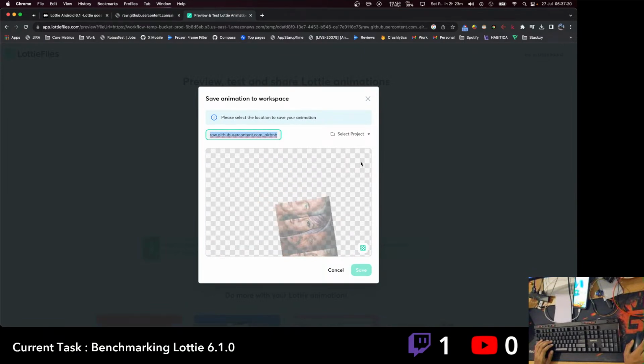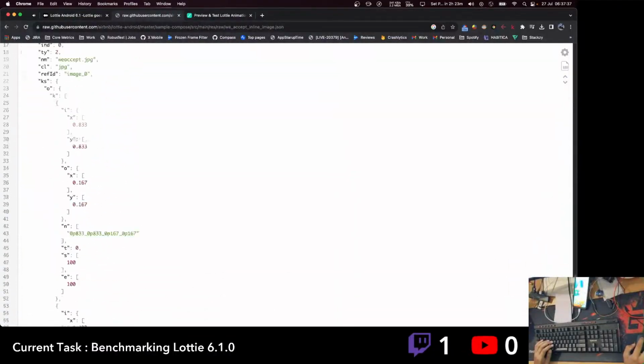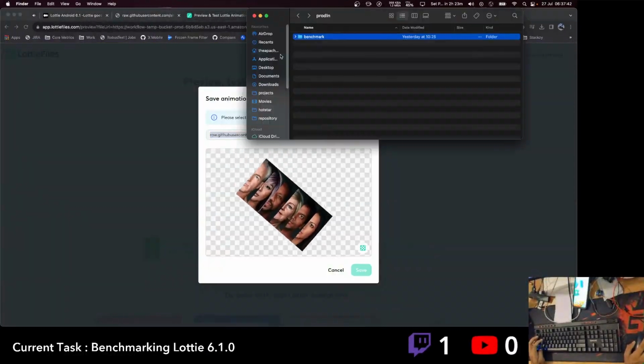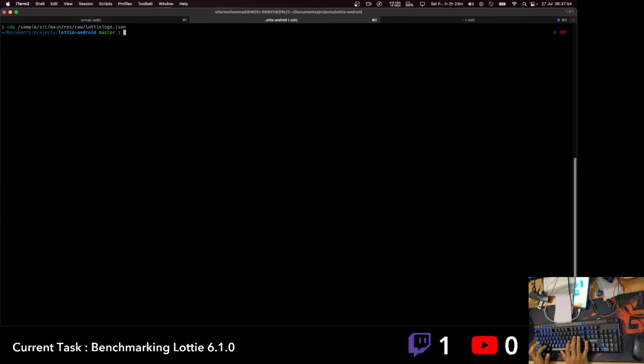Okay, I think that's more like an image, and yeah, that's just an image. I think we need more layers. This is not the one we need. Let's go for the 56 one. Lottie logo. CP, sorry.